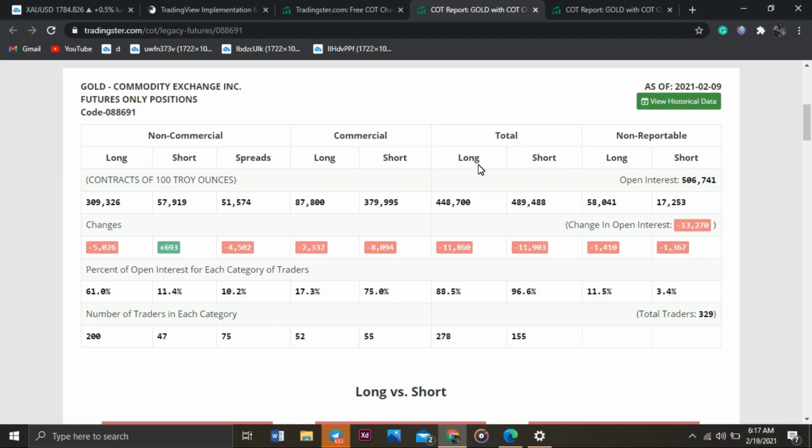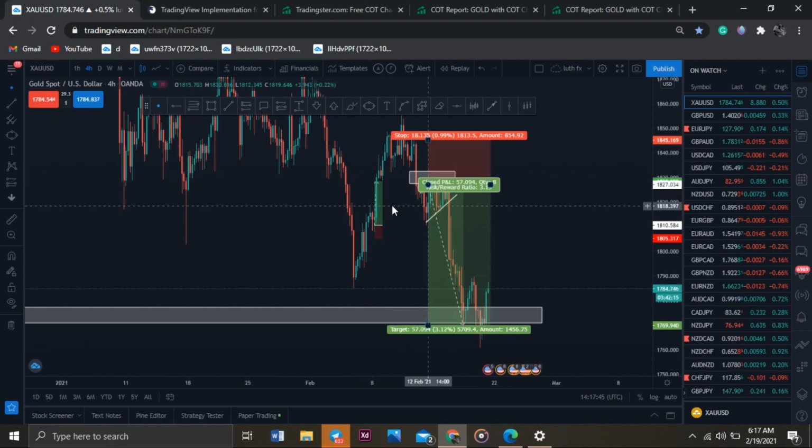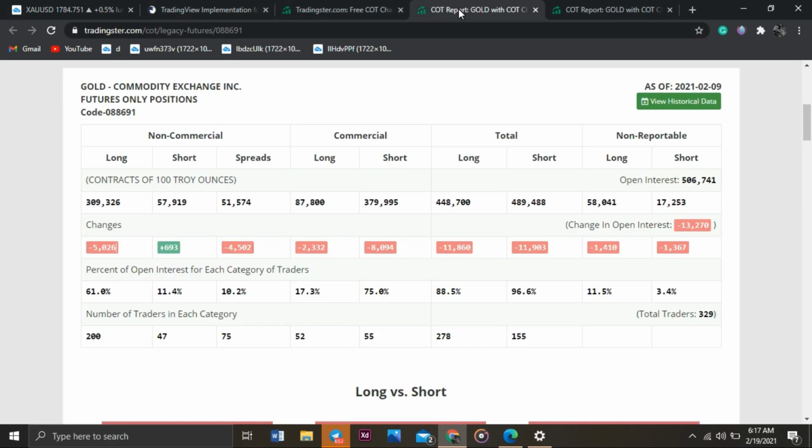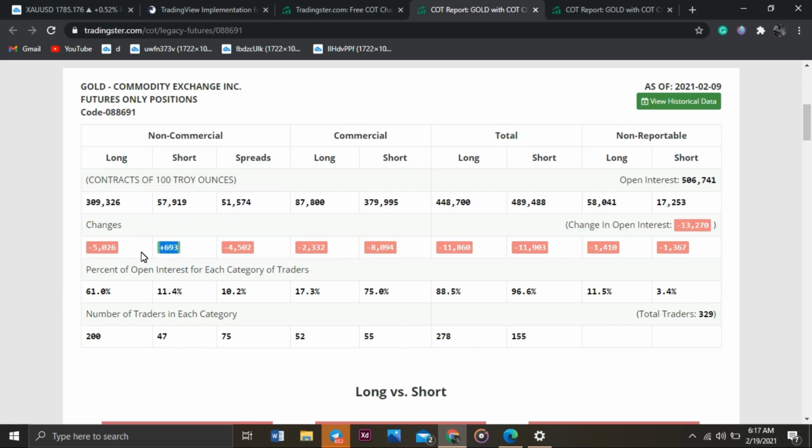When you check what they are doing and how they are positioning themselves, then you know how to trade. Okay, so let me just take you through one last example before we bring this session to an end. Assuming I had this sell setup here last week, and the report came, and you see that the big banks were closing a lot of longs and also closing a lot of shorts.